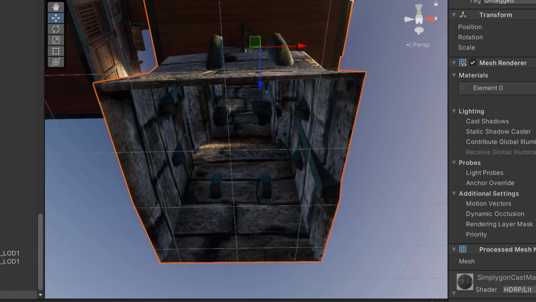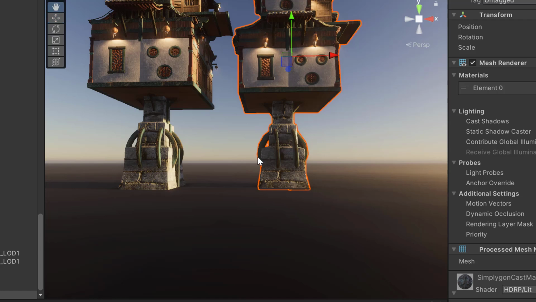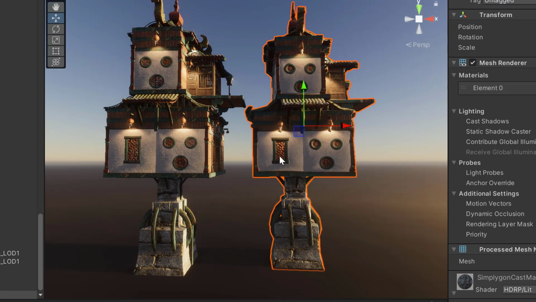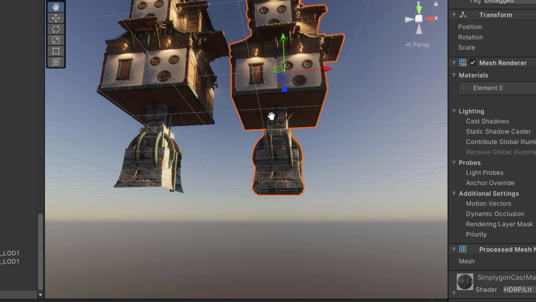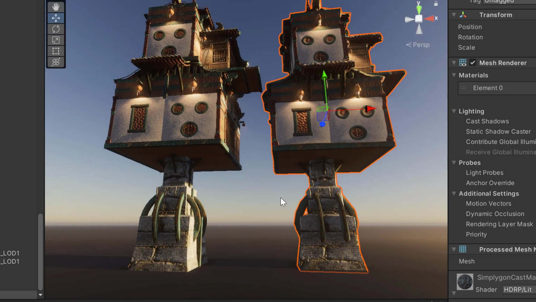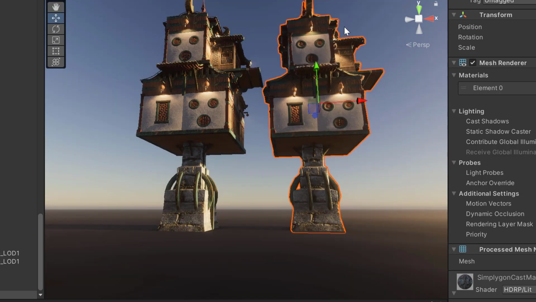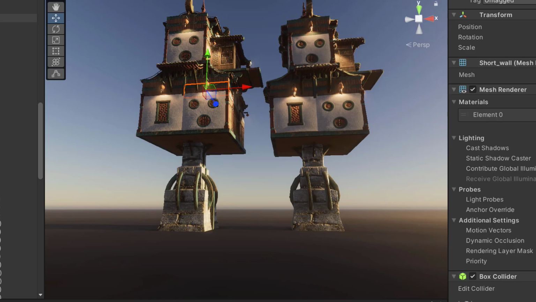So this one is double-sided. And we don't want that. It wastes a little bit of texture space, and we have a little bit of overdraw and a few more vertices. But this could be a much bigger issue if the entire house would be double-sided, for example. That would be the case if we, for example, would optimize a skyscraper.